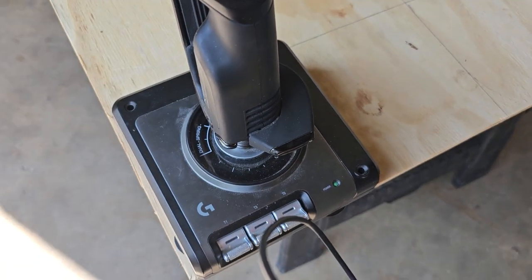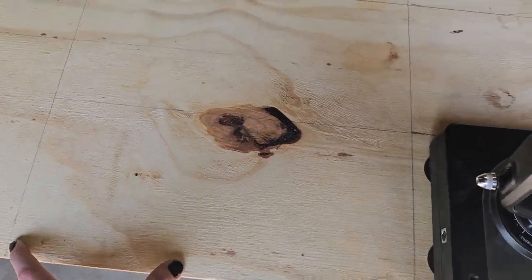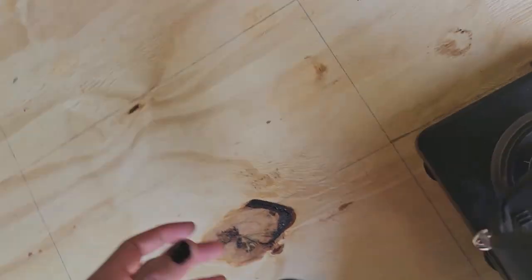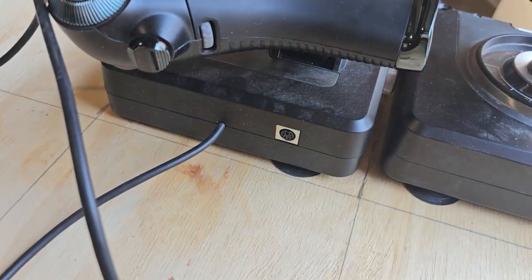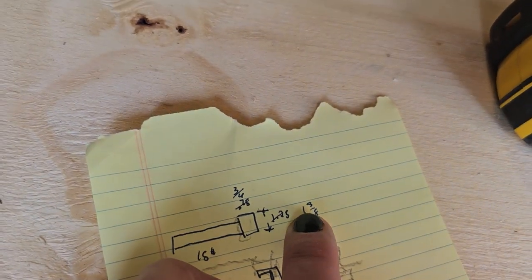Right, that's gonna be there, and then this part is what's gonna extend underneath. The only thing I think we're gonna have to worry about is how high we come up, so that we have access to these ports coming out. I think we should be okay, because we're only gonna come up an inch and 3/8, and then 3/4 over, so an inch and 3/8.